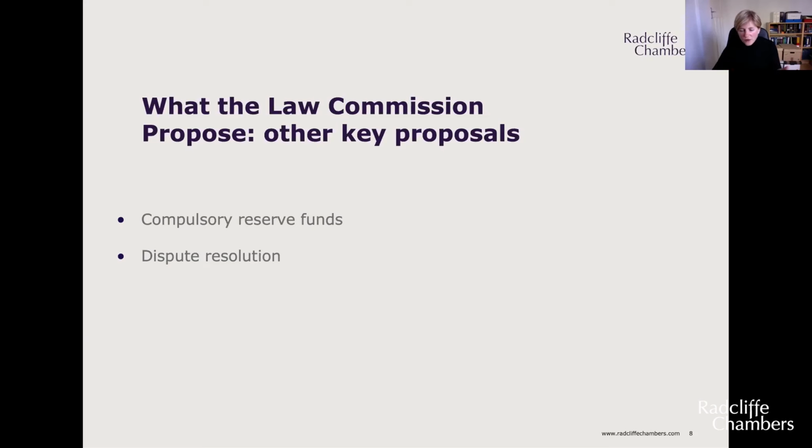And if you have a commonhold falling into insolvency and that commonhold association is wound up, again, as I've already mentioned, we have this issue that we're going to have lots of flying freeholds. And if there's a real risk of there being flying freeholds, that will have a knock-on effect as to whether mortgage lenders want to get involved in these developments. And they'll probably take quite a negative view of commonhold as a whole. So compulsory reserve funds are probably quite sensible and will really help protect the solvency of a commonhold association and ensure its long-term survival.